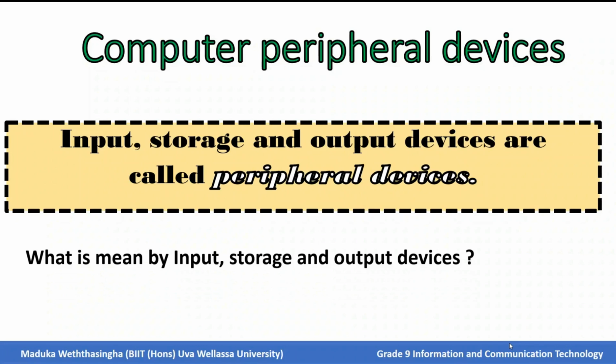Yes, we know input devices are devices which are used to feed data and instructions to the computer. Output devices are devices which are used to retrieve information from the computer. Storage devices are the devices which are used to store data, information, instructions and also computer programs. So, you know about these things.